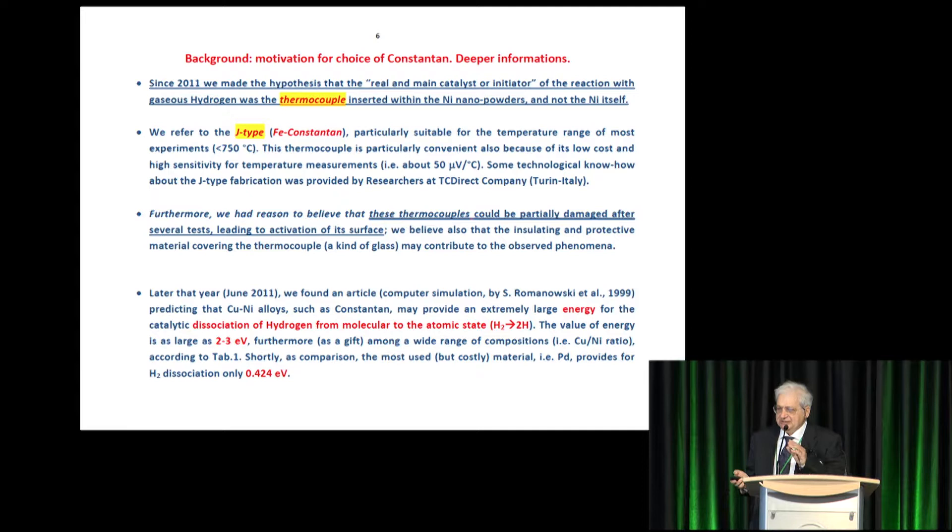So the point is, what is the key material? Why? So this, we think, in the Rossi effect, it was just the thermocouple used to measure the temperature. In the operating regime, they have J-type thermocouple, means iron-Constantin. Moreover, this thermocouple, usually low cost, has some glass sheet for insulation purpose. And moreover, I think, after the thermal cycle and so on, the sheet glass can be damaged. And it helps.